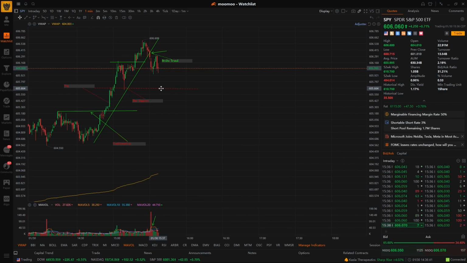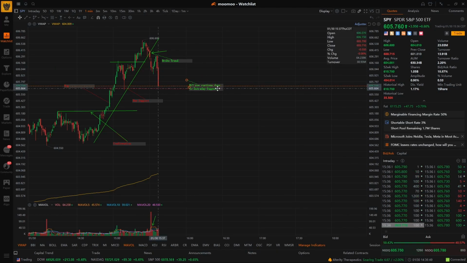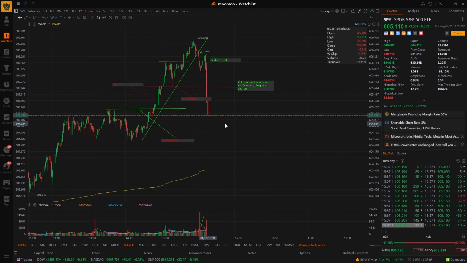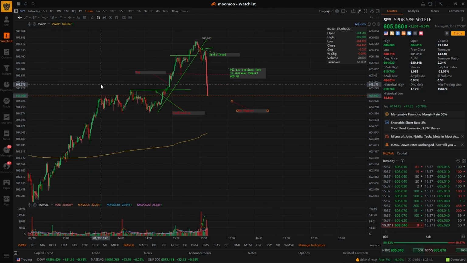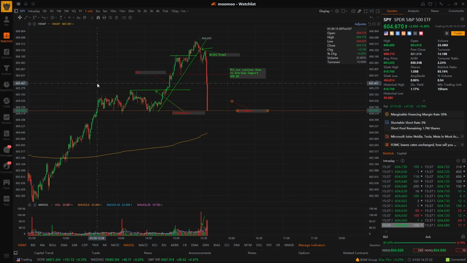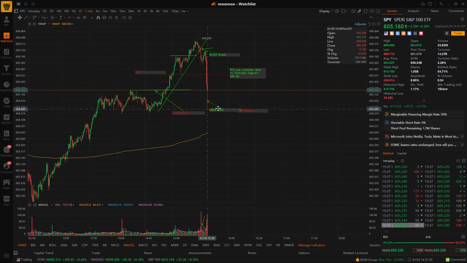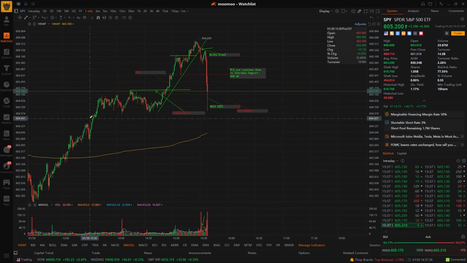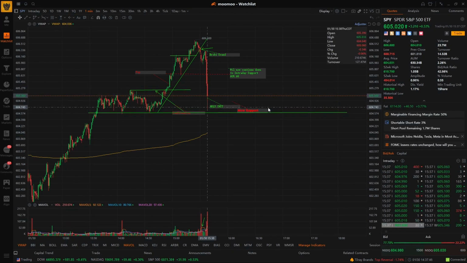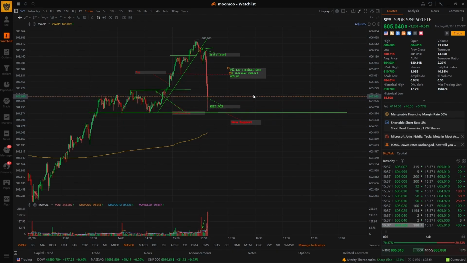And it kind of just does what we call a stop loss raid. It says will now continue down to intraday support, blew past intraday support. This is where I write holy shit because it's just dumping hard. It goes down to this next support line, right? Blows through this support line, nose dives down to VWAP.